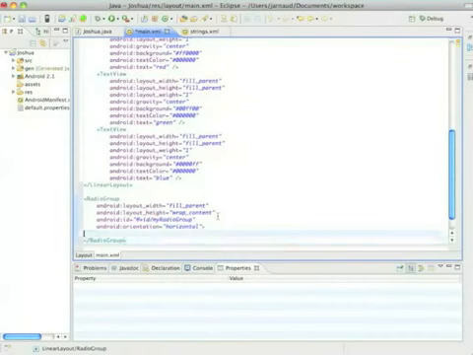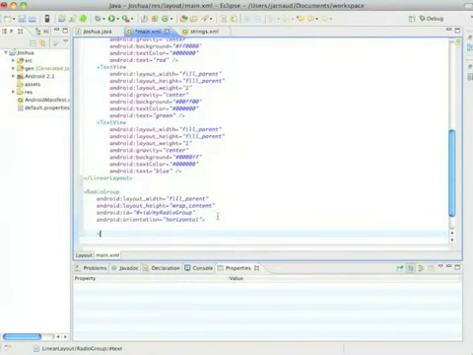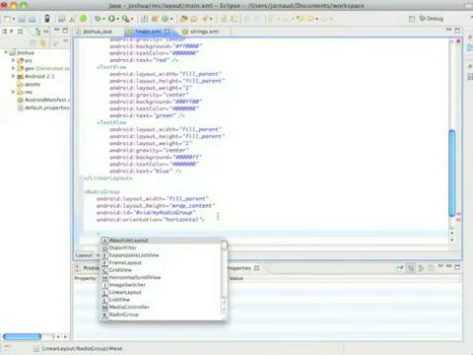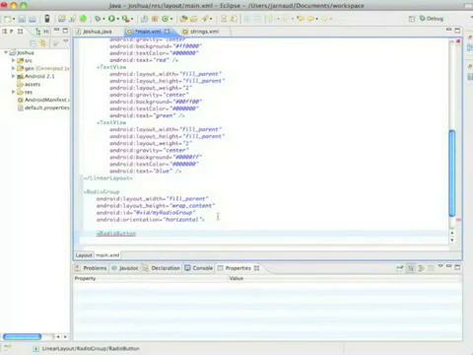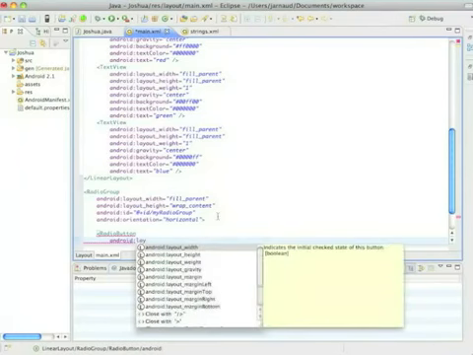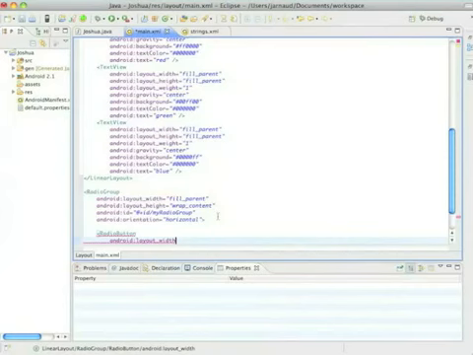We're gonna set an ID, and we're going to call this guy my radio group. And let's not forget to set up the orientation. And we want it to be horizontal. Perfect. We'll now create my first button.